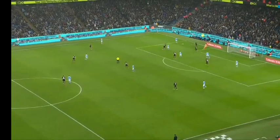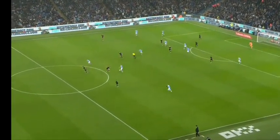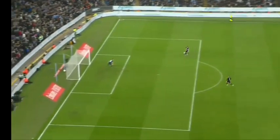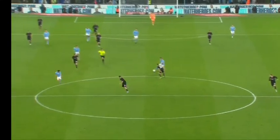Well, the question's answered about switching off and feeling sorry for Burnley, because City just want to keep piling on, and this is just another brilliant ball from De Bruyne, and the fact that he delayed it, he kind of thought the pass had gone just here, and then slips it inside Alderweireld. Beautiful weight on the pass. Defender actually gets himself back in, but then there's a World Cup winner there in Alvarez who just sits him straight on his backside. Down you go, son.